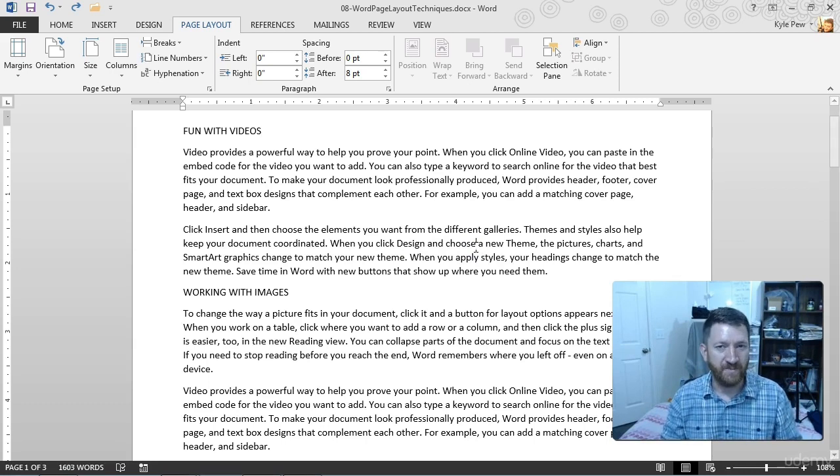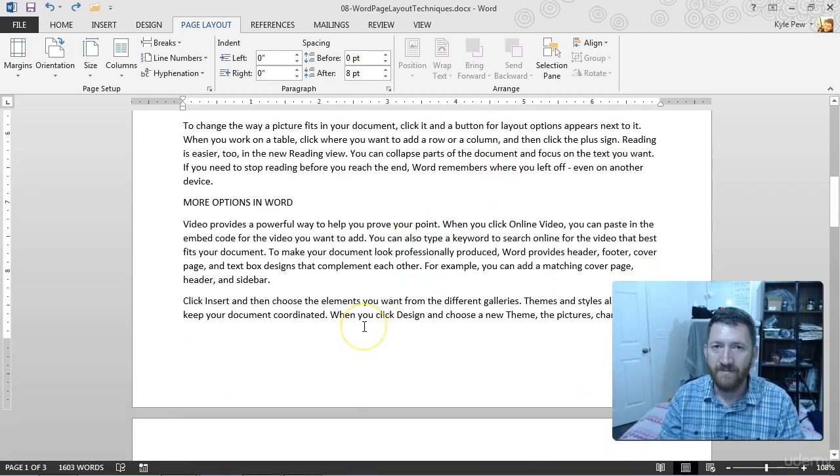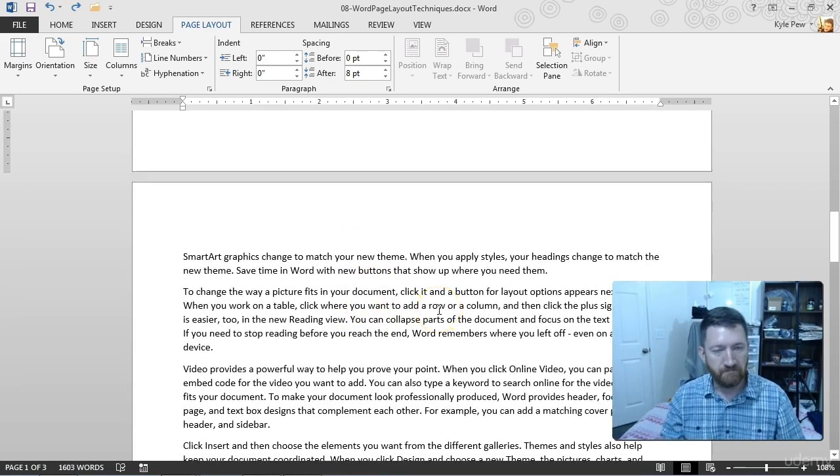Now I want to talk about page breaks. Inside of Microsoft Word, page breaks happen naturally. You fill up a page, you hit that bottom margin. Remember, you've got that 1-inch margin at the bottom of the document by default. When you reach the bottom of that page, Microsoft Word will automatically create a new page. It'll break your content to the next page. Makes sense, right? Well, occasionally you want to prematurely cause a page break of your own.